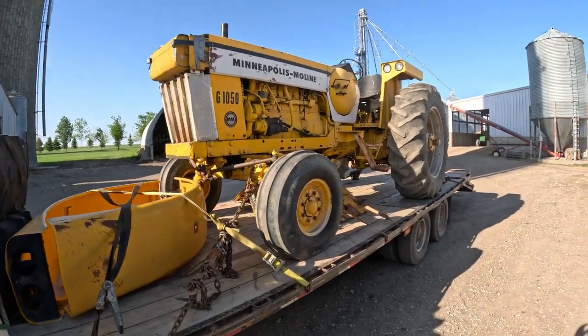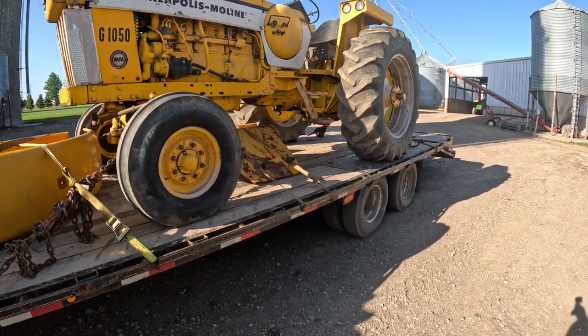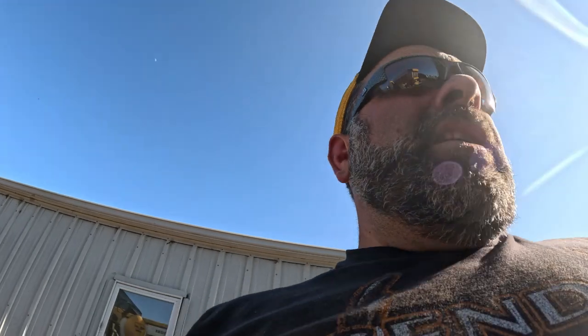The last thing to show you is what I'm taking home - it's on my trailer. Here's what I picked up: 1050 LP two-speed. I got a couple sets of fenders on here - those aren't for me, right time right place for buddies that also need parts. Same thing with these tires - look at these beauties. 18.4-38 deep treads, cast centers. Those aren't mine either - those have a home in Iowa.